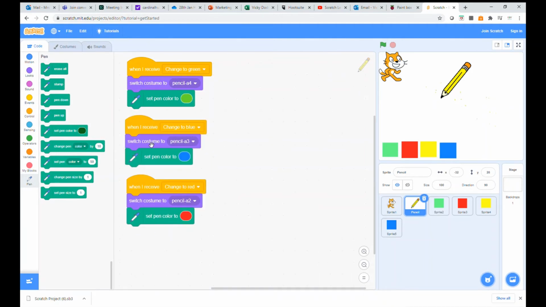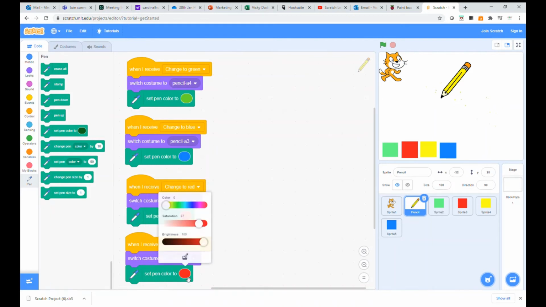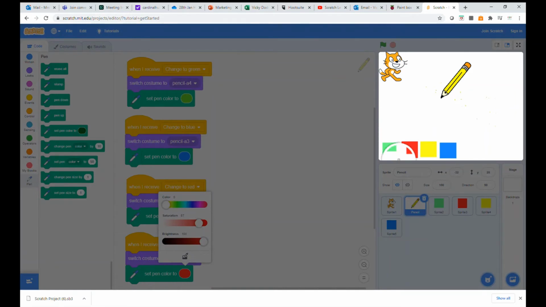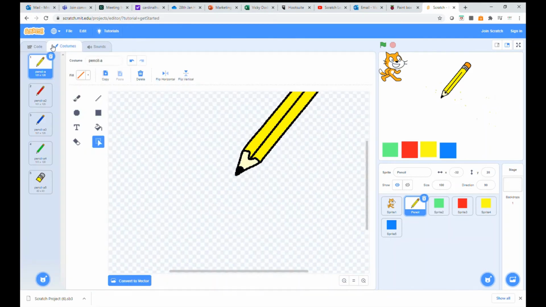And then finally, a quick way of doing this. It's a bit of a trick. You can go back and get them if you want, but if you right click or hold down on this button, you can see duplicate, and then it just gets that code again. So when I receive, I think it's yellow now. So when I receive yellow, I'm going to go and get yellow, and I need to switch to pen. So it's just a matter of changing it A.